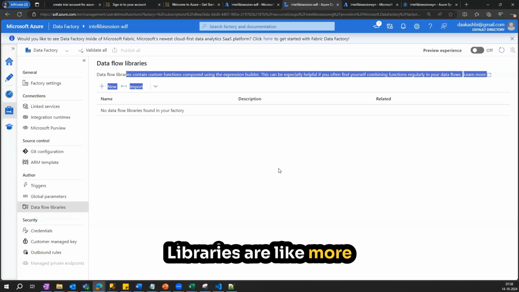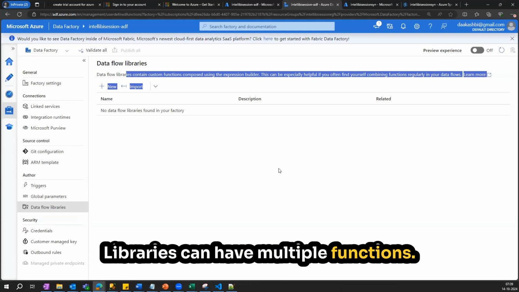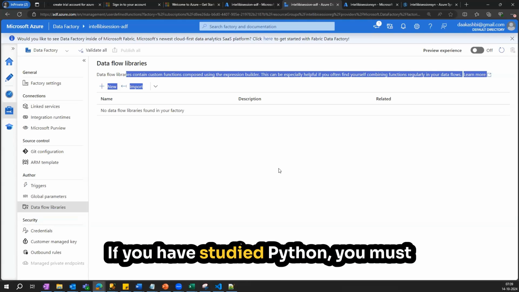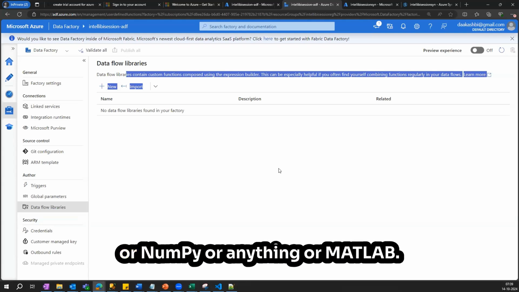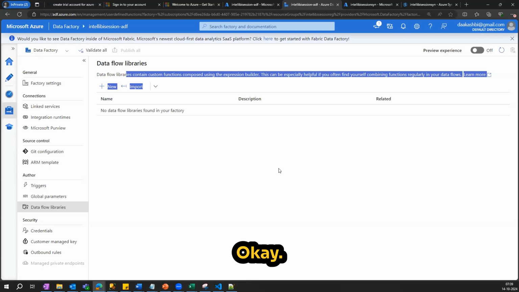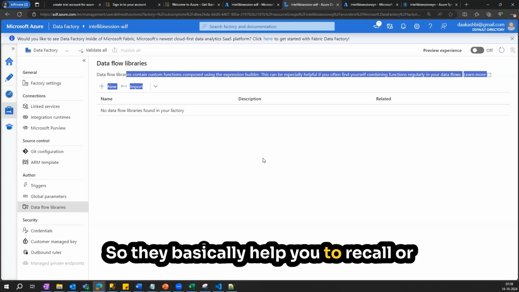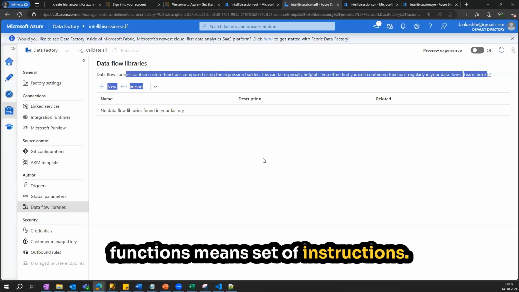Libraries are more advanced than functions; libraries can have multiple functions. If you have studied Python, you must have called libraries like pandas or NumPy, or MATLAB for example. These help you call all the functions from the libraries. Functions means a set of instructions.